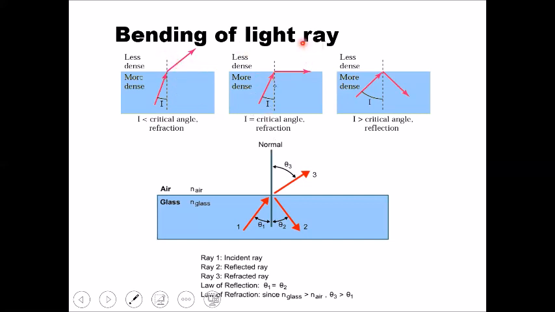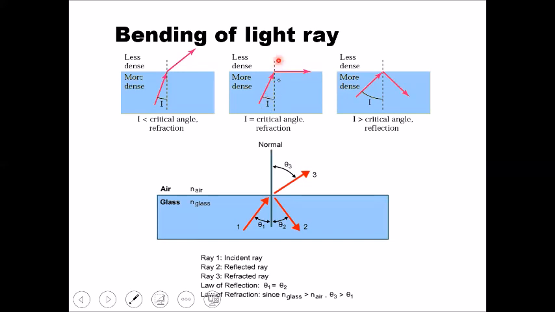Okay, so let's look at the next figure. What's happening over here is if we increase the angle of incidence, then for that angle of incidence for which the angle of refraction is 90 degree, that angle is called the critical angle, right? So in this example, the light ray, for this angle I, you see the refracted ray, it's touching the surface of separation of this blue surface and the white surface, right? It's touching exactly the surface, right?